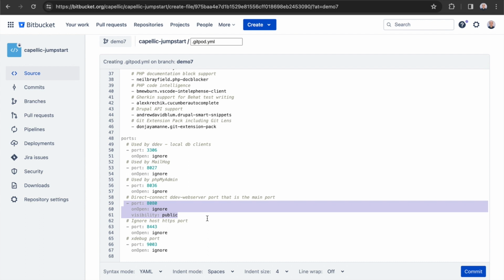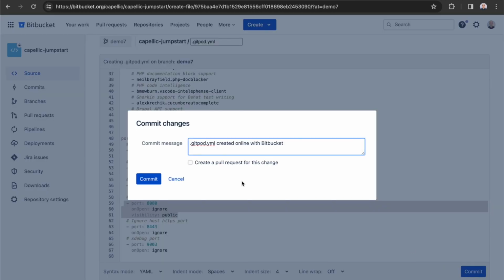And noting that the visibility is public. What this means is this URL, you can share it with anybody in the world, and when they visit it, they will see your workspace only when the workspace is active. So if you turn off your workspace, they will not be able to access it. But this is pretty handy. If I'm working on something and I need a colleague to check something out, I can grab the URL, throw it in a Slack message. So this is another advantage over local dev. Sure, you can do this with local dev, but it takes additional configuration. So this all looks good. Let's get it committed.